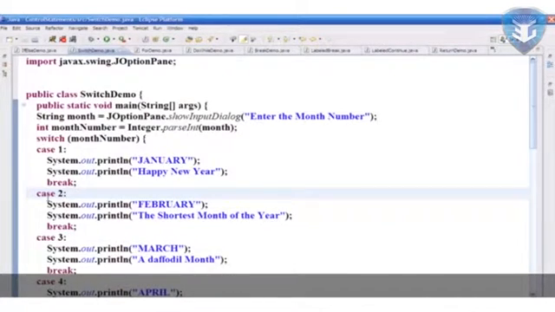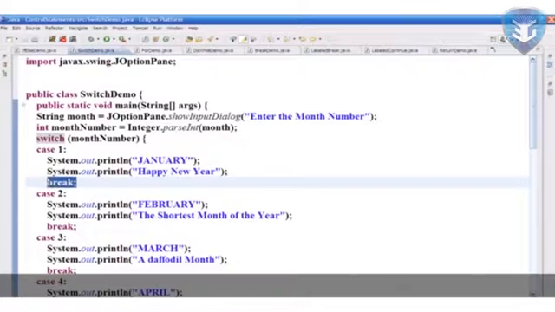The advantage with the switch statement is that if your expression can get evaluated to an integer type or shorter byte, then you can avoid a lot of if and else if statements, which will save a lot of processing to be done.